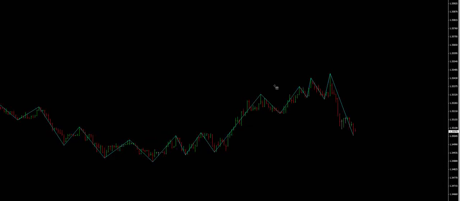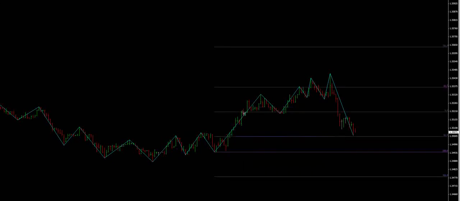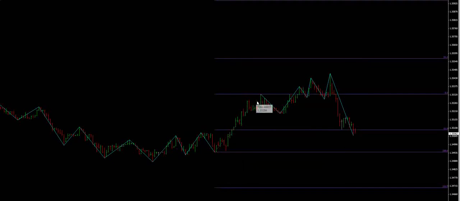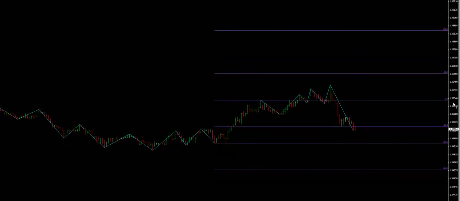Now, if you remember, I drew it bottom to top on the other chart, and that was incorrect. I need to draw this top to bottom, but let's see what happens when I draw it this way. And let me change the colors to white, so hopefully those will stick out a little bit more. But if you notice, and I'll make this a little smaller, my Fibonacci is double-sided. I have 0, 61.8, 100, and 161.8. So I'm going to show you how to throw in the 100 up top here also.